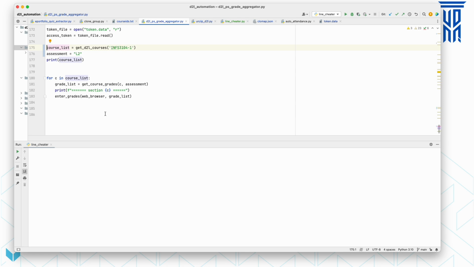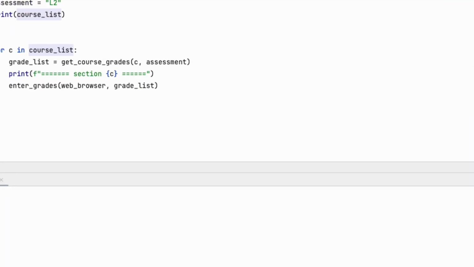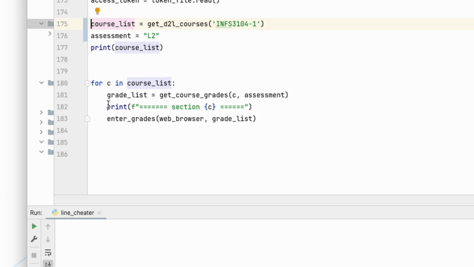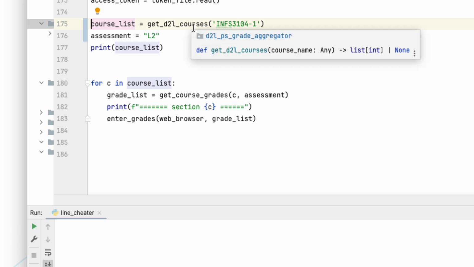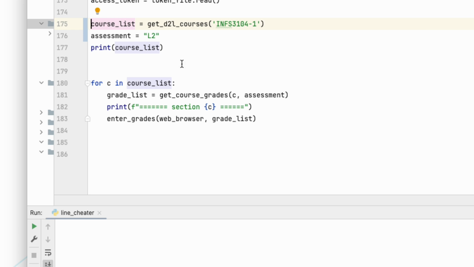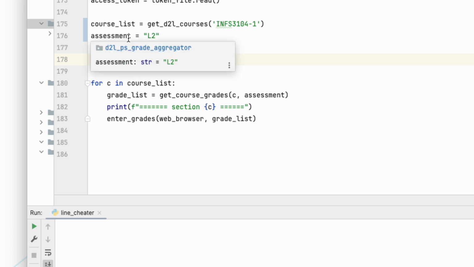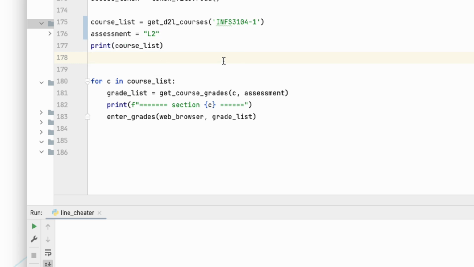Here's a program using some functions. There you go. This is basically all that I do. What does the program do? Well, the first thing I do is I get something called an access token. This is used for gaining access to D2L. The next thing that I do is I say, give me the D2L courses. Okay, you see every course has got their own little ID number, so I need to go and find them. The next thing up is I say, okay, the assessment's going to be set to L2. That's lab number 2. All right, so when I transfer that one, that'll happen.